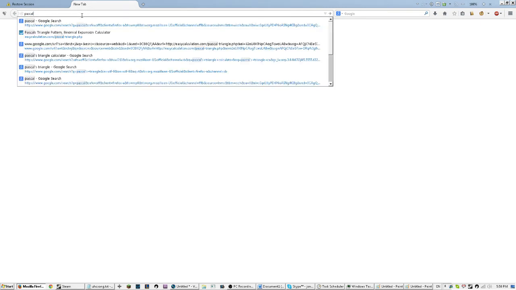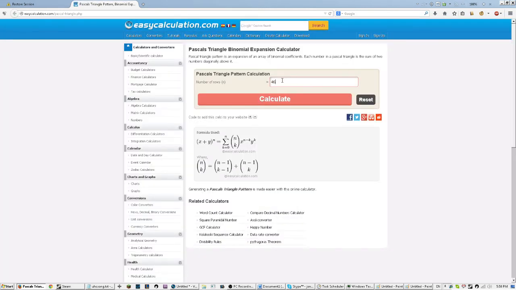What I was gonna talk about. Pascal. I think it was this one, right? So I want to find the number was 46. Calculate.